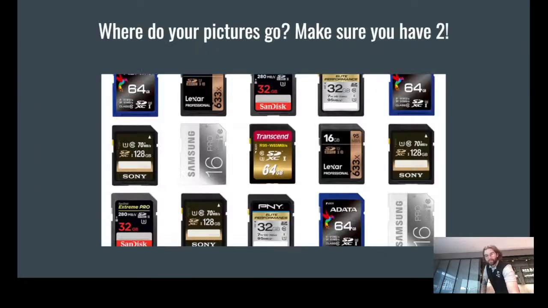So going from there, first thing we talk about is SD cards and storage. Anybody who has used a camera before, or if you're brand new to cameras, you're not going to have any storage with your current camera. So any camera that you buy nowadays, it will give you no storage. The reason they do that is because everybody shoots a little bit differently with their camera. You could be using a JPEG, but you might be using a higher quality JPEG image or a lower quality JPEG image. You might be shooting on RAW as well too.